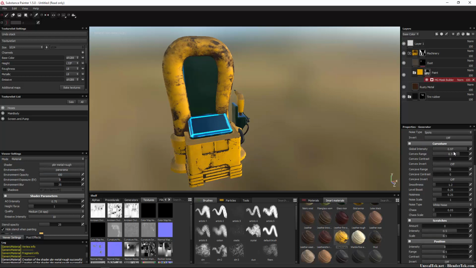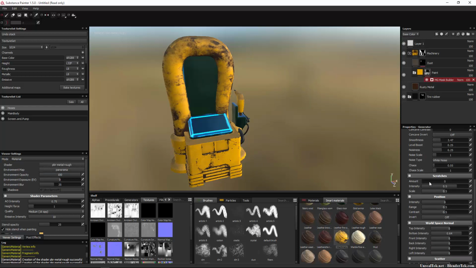See, there's all sorts of things you can go and adjust here. Scratches, we want lots of scratches. Not lots, but make it look worn. Of fair intensity, but of a lower scale, so it looks like just random scratches.